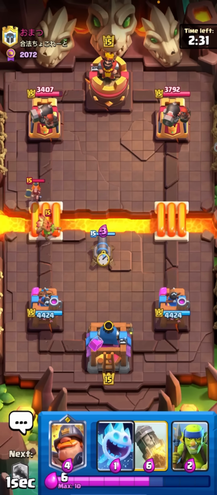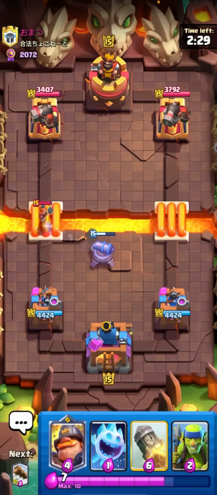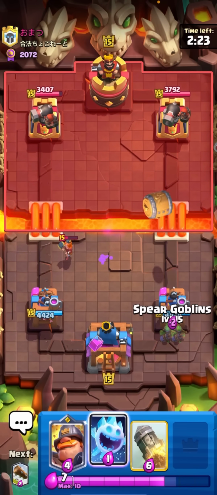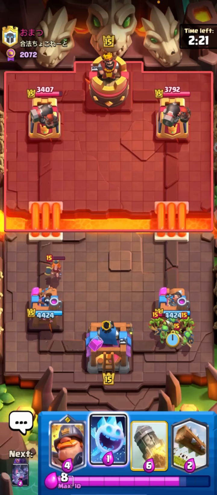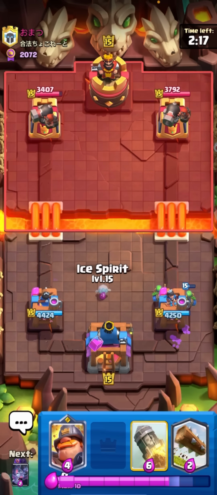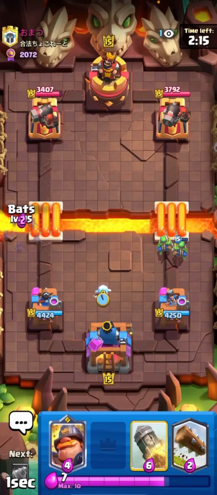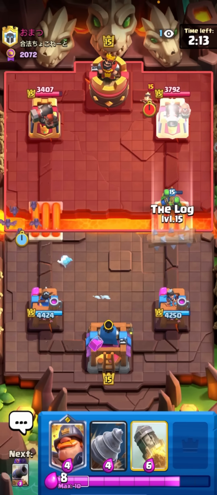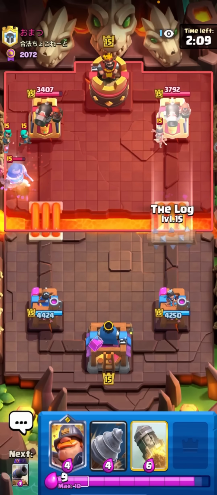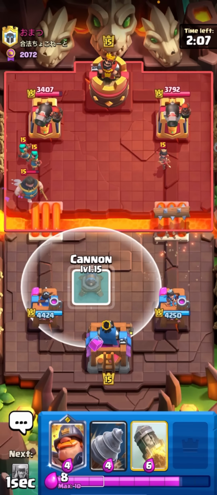Let's do it like this just to make sure that we take out the Dark Goblin, but also start cycling to our evolution. And by the way, in the last game I was talking about how the Bats were the MVP. What do you guys think about the Evo Bats? Do you guys think the Bats are, you know, good, strong, broken, underrated? Personally, I think Evo Bats are maybe one of, if not the most underrated evolutions in the game, right up there with Evo Valkyrie.